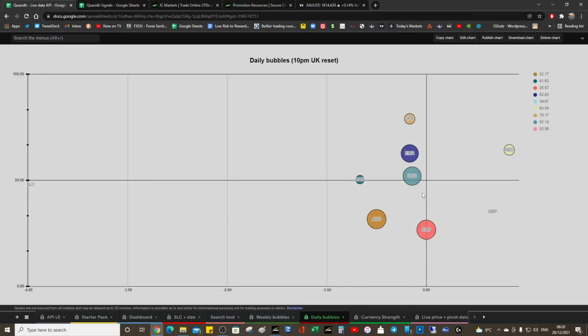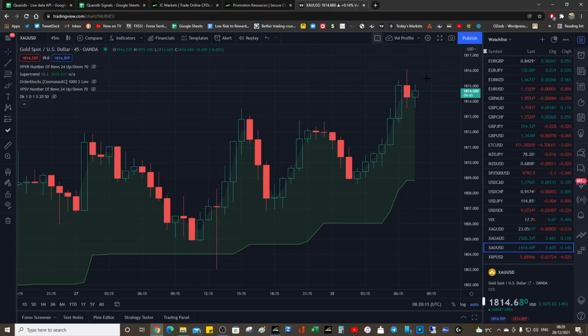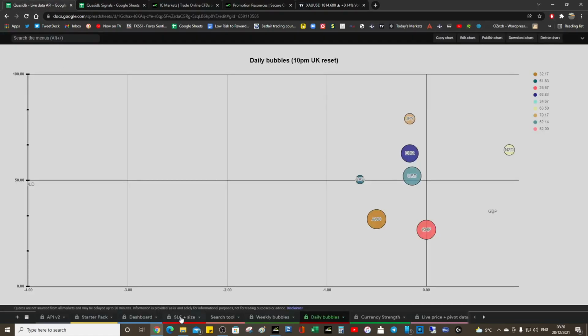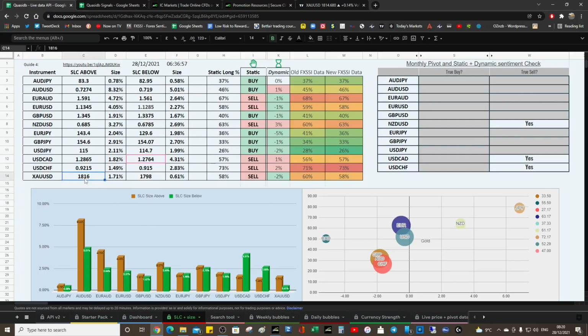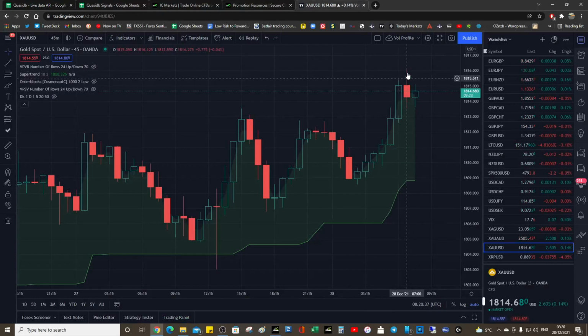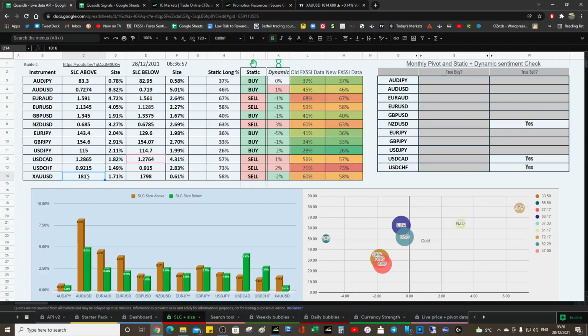So if you wanted to make a little bit of profit, you could have just followed the bubble, and you would have watched your profits increase over time, and then maybe look to TP. It looks like there's quite a healthy candle above that body, so you could maybe TP, assuming we don't go above that. And of course, don't forget your SLCs that you see on the spreadsheet as well. So where was the SLC for gold? 1816. So we knew that it was going to go up and get that liquidity, for the fact that that's where the stop loss cluster was.